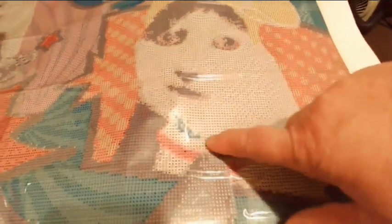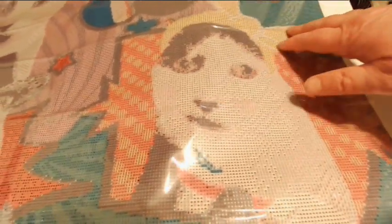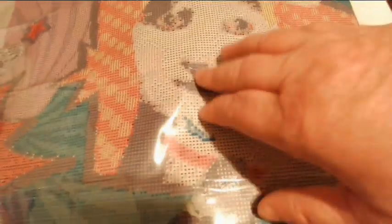So he's brushing his teeth, and he's got his hair up in one of these hair scarves on top of his head, kind of like what I Love Lucy wore in her shows. And he's got a little blush on his cheeks here, and he's got this cute little smile on, and he's got a toothbrush here. He's brushing his teeth. So hopefully that'll come out when we get to doing diamond painting.